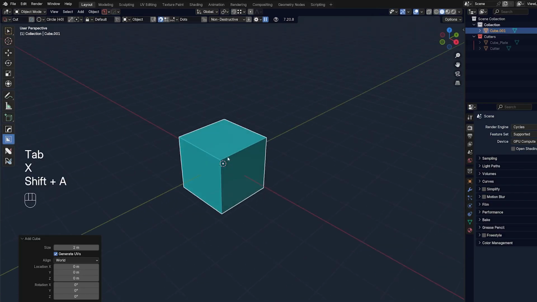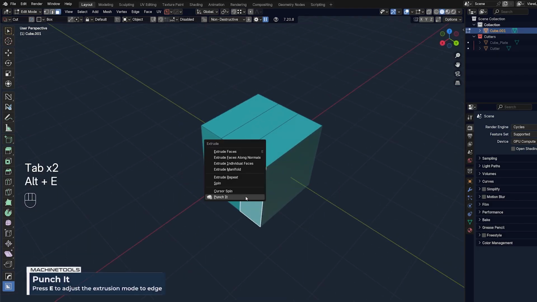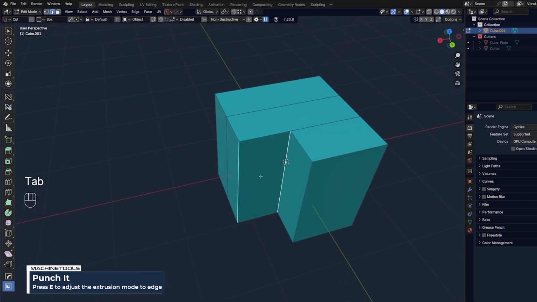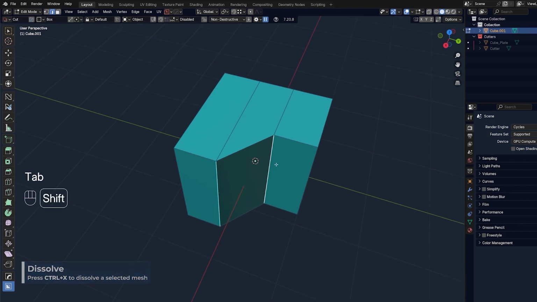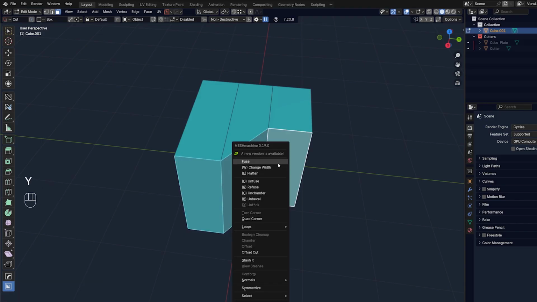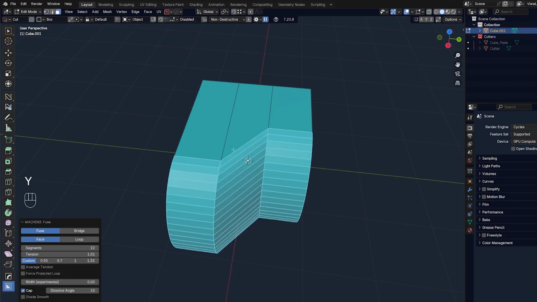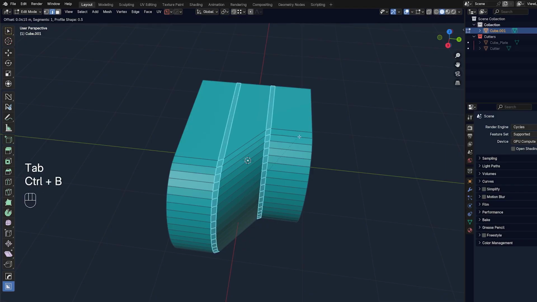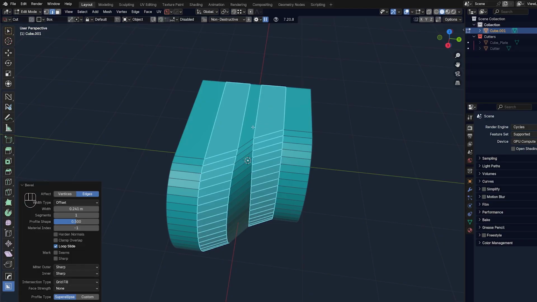A really cool way of thinking about this tool would be to, well, let me just grab this and split it and move this one in, right? So I'm going to go Alt E, punch it. I'm going to punch it in here, and maybe actually I could dissolve this edge. So I'm going to have a chamfer, and then I'm going to have these two edges here, and then I'm going to grab this one and fuse it. So I could do something like this, or I could select this whole thing and fuse it, right? So let's just fuse that, and then we could grab these two edges and fuse these, right? But you see, if you do this, you're going to have this edge being uneven, right?